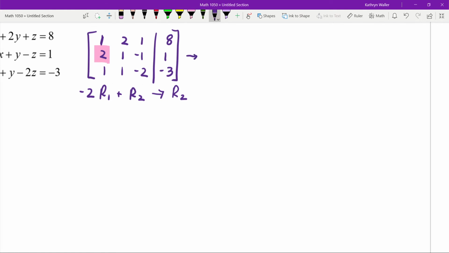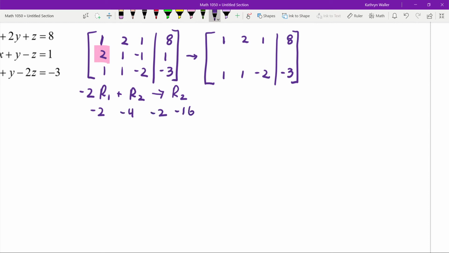Okay, look at the very first thing I always do. I write the rows that are not changing. If you are messy, you are going to mess up on a sign, or you won't be able to read your numbers and you're going to miss it. You can't be messy. Take a negative 2 across the top and you have negative 2, negative 4, negative 2, negative 16. All I did is take the top row and distribute a negative 2. Put row 2 underneath it, add those together, and you get 0, negative 3, negative 3, negative 15.